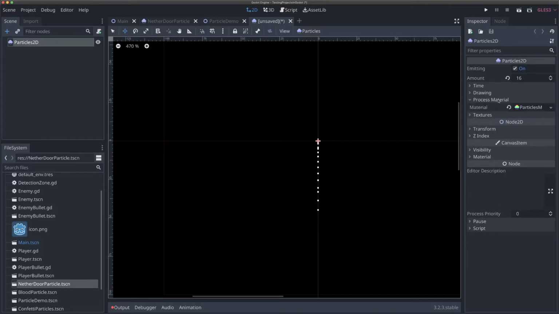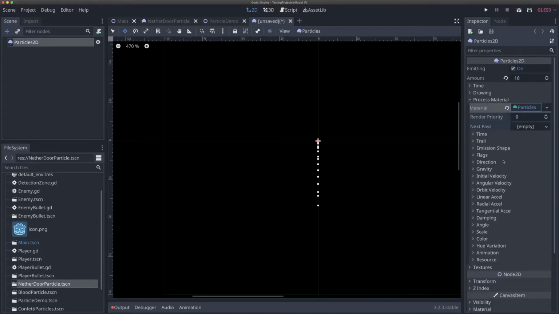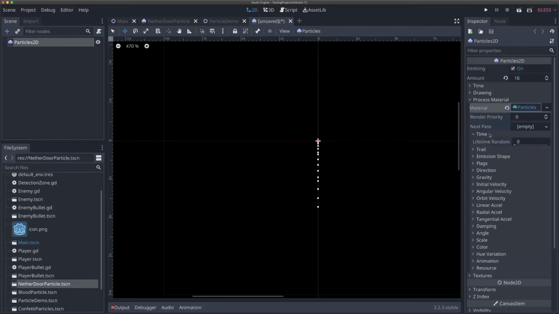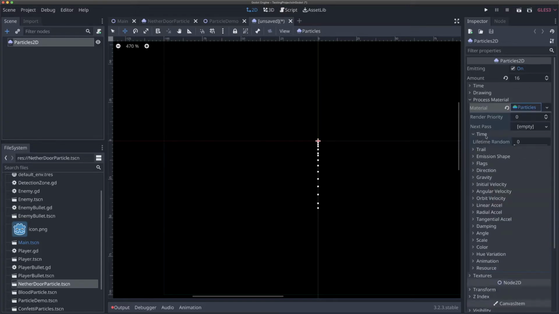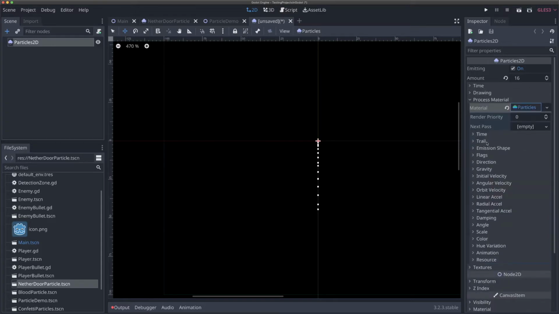So let's get to the majority of what we're going to talk about, which is our particles material. If I click on this, we're going to see a whole host of new options here. We're going to try and cover almost all of these, but some we'll skip because they're just not really that important. So time, this is also just another randomness indicator. It's a ratio you can set. I'm not sure if there's a difference between the randomness here and there. I generally just use the randomness in this initial time section, so I skip this. We'll come back to trail later.